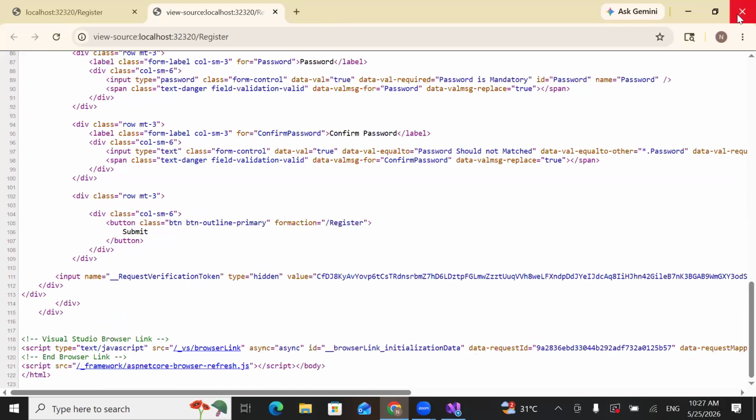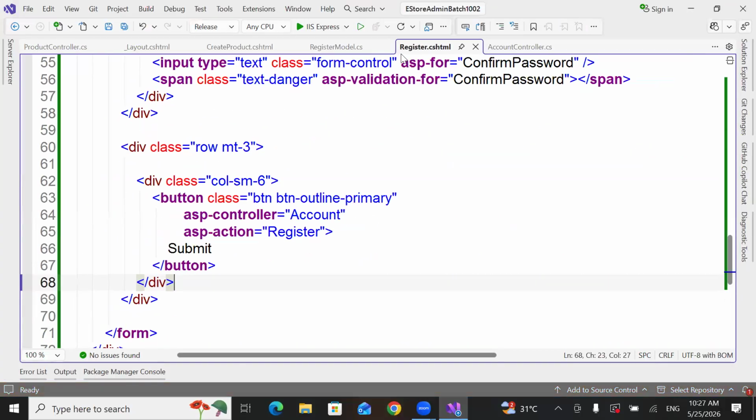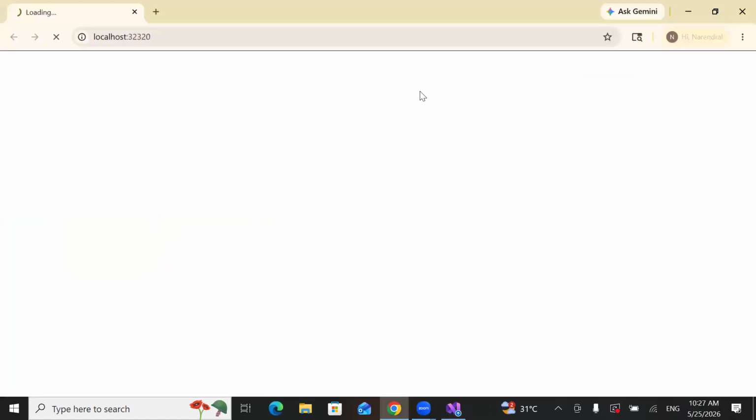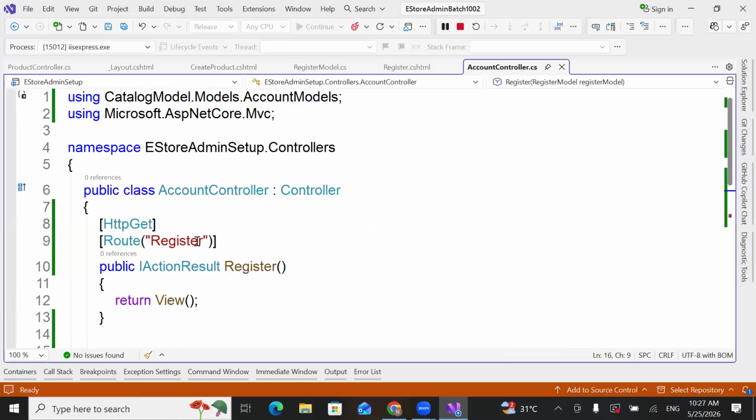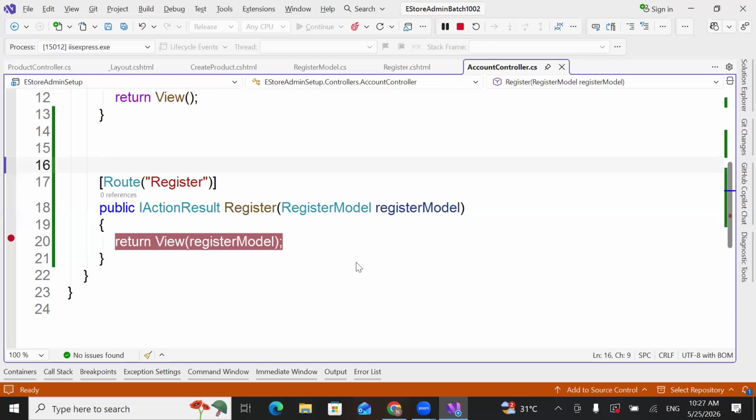Here you go. Now run it. Go to your account controller, the breakpoint here. I think in the controller we removed HTTP post, right?